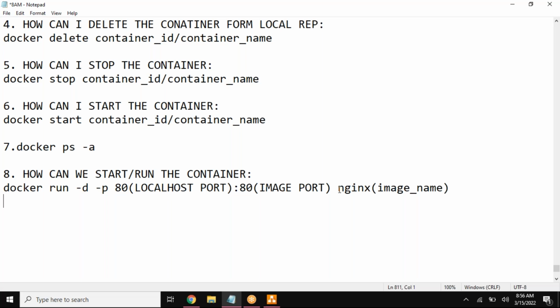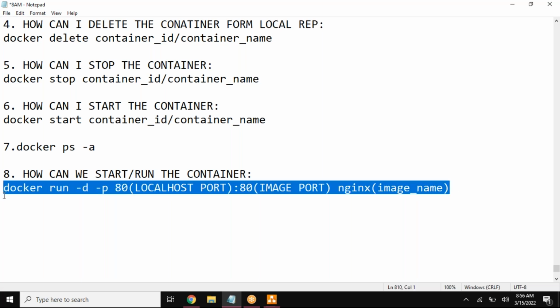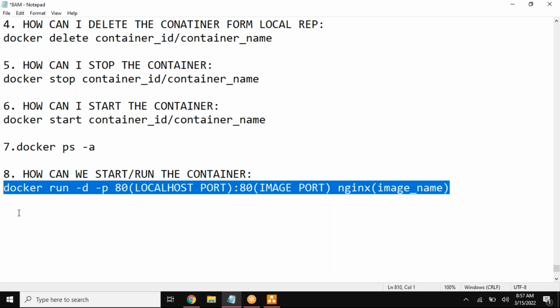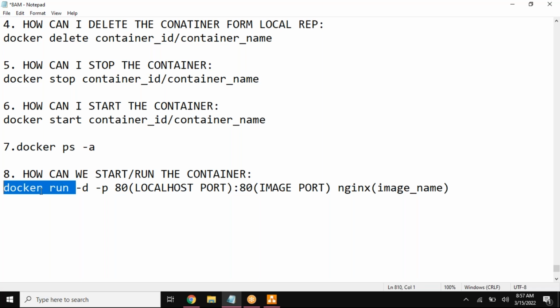Simply after running this command, you can see a unique ID, and you can see your Docker host running automatically. So that is how your run command can be helpful for us. What is that? Docker run -d to detach the logs.